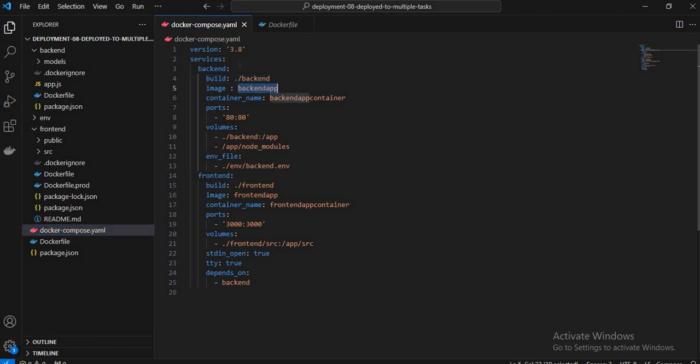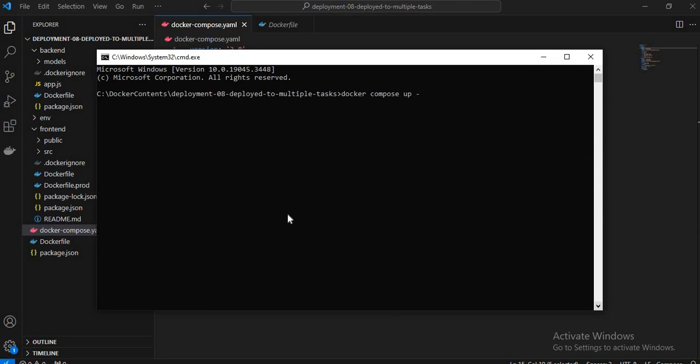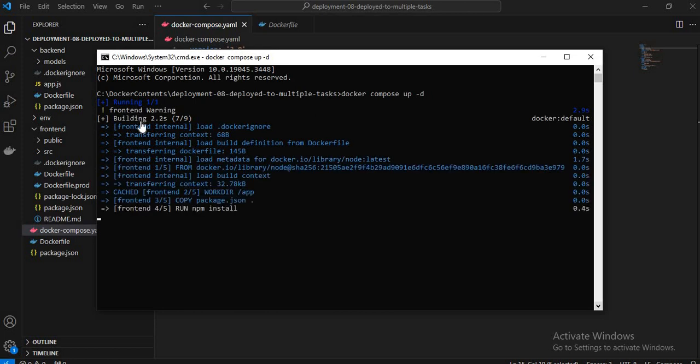Then it will create a container. Then for front end also the same. It will check this front end thing, it will create the image, it will start the container. Okay, let's do this. See, first it is creating the front end, now why is it creating the front end first?